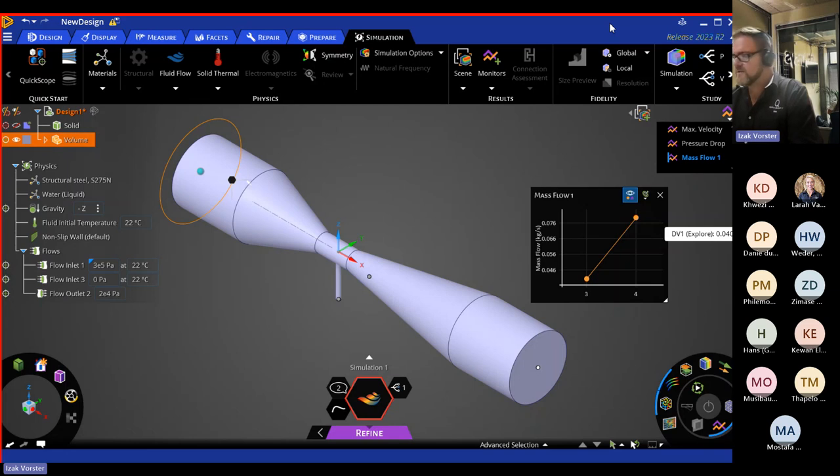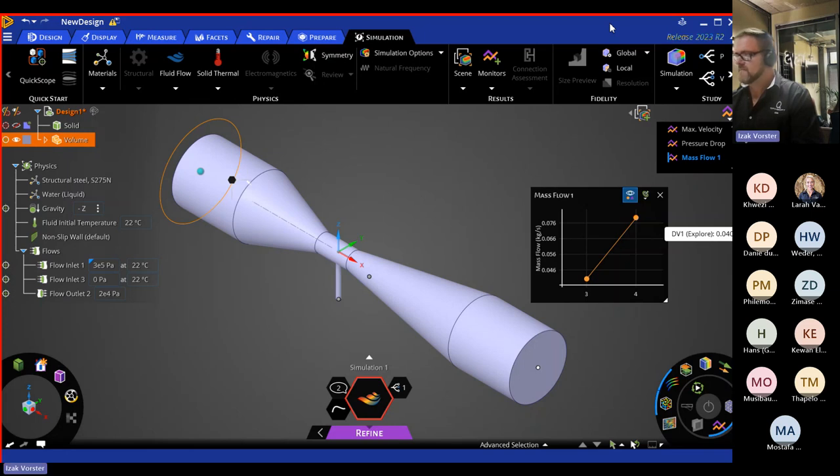So this is the GPU solver, the mesh that is built. You can see it's a pretty nice getting-started mesh. It even does boundary inflation layers for that. You will see the moment that I make this more high fidelity, the mesh will refine. Yes, you are right, Philemon. Refining the mesh will occupy more GPU space.